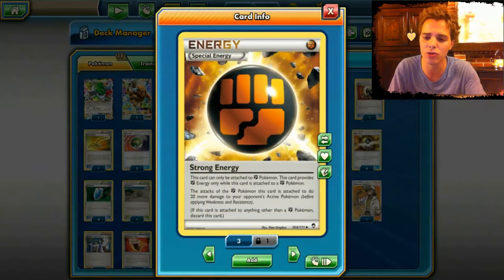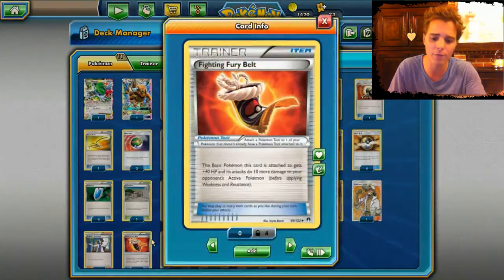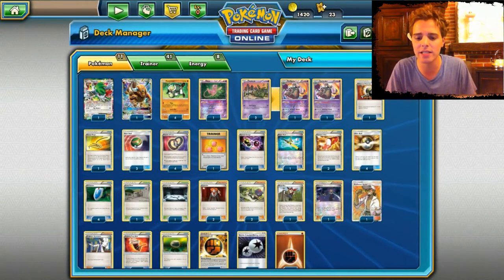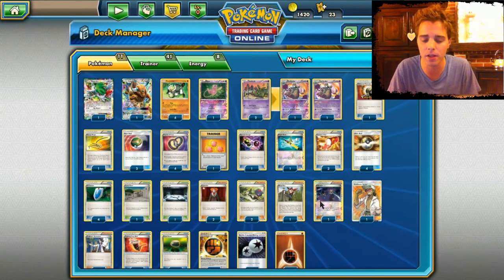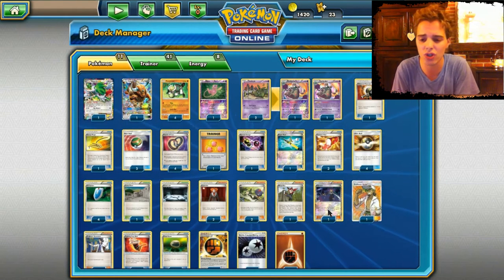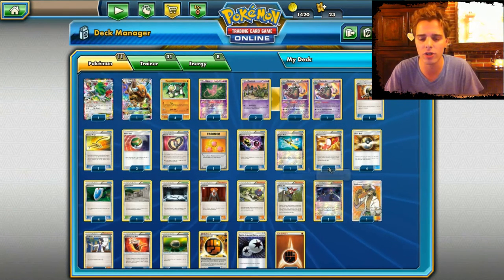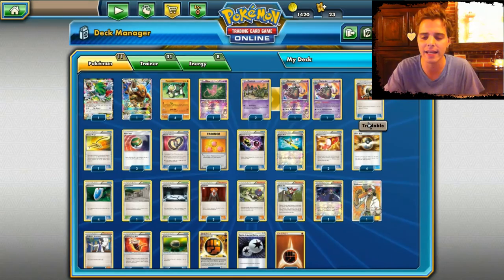We also have Strong Energy to deal more damage, and the Fighting Fury Belt as well. So I'm just running a list like this. It's also nice once you have the Fighting Fury Belt on your Passimian. When your opponent attacks you and you manage to survive, then you just use Ninja Boy and poof, a Tauros GX can just knock out anything in your path.